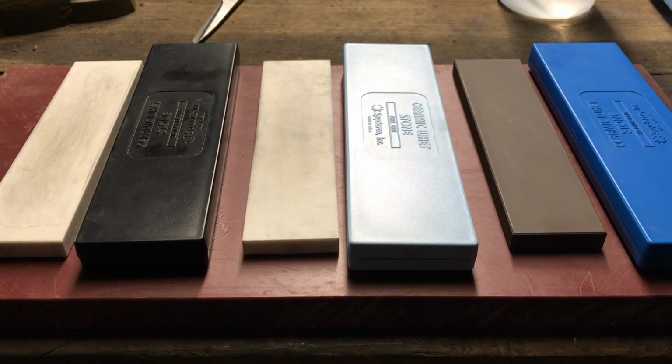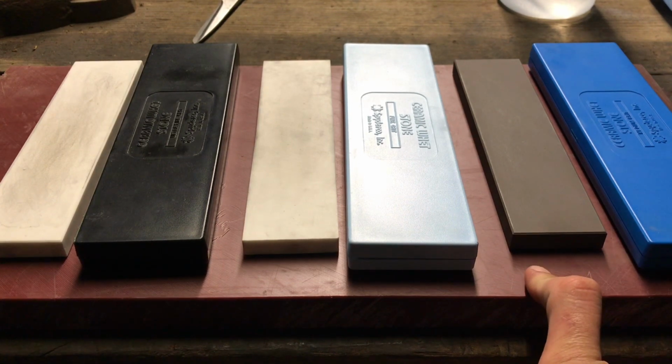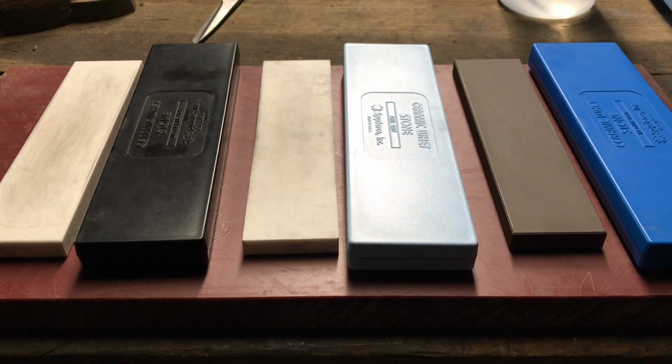I would recommend it for all those situations, but if you have something like Maxamet or Rex 45 or K390, a crazy steel that's really high on hardness, then it's gonna take you a really long time to sharpen your knife. You can still do it, but at that point I would recommend diamond stones for that.